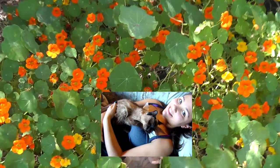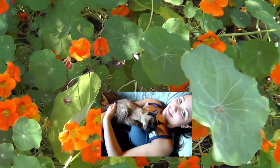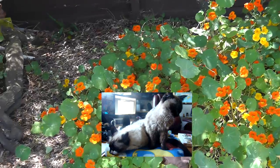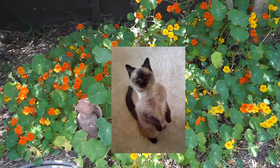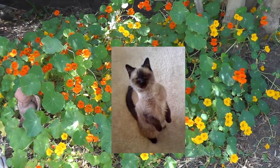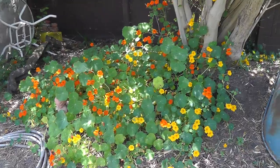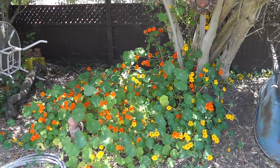I got her when I was about 10 years old, and I've had her all the way up until I moved to this house. Now what happened was, she was diagnosed with cancer, and I did what I could to try to help her out and save her life, but she was really old, and she was around 13 years old when we found out she had cancer, so eventually she passed away, and she happened to pass away about 3 weeks after I moved into this new house.